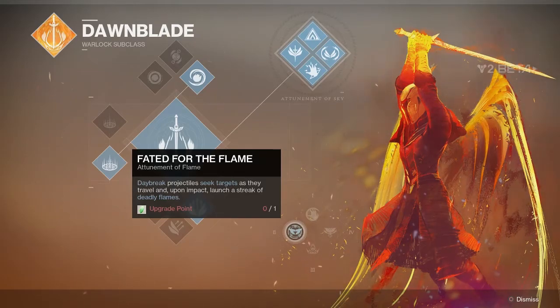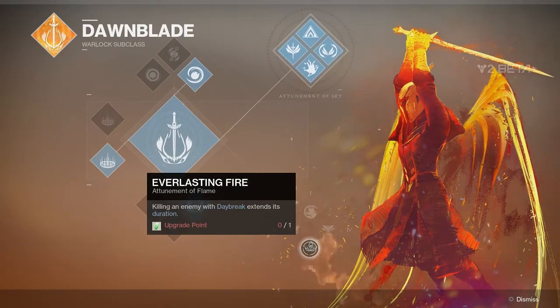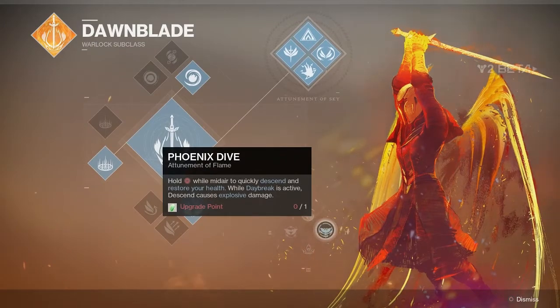I used to be a hammer bro, so I like anything that has tracking for enemies. Everlasting Fire is going to be a new one. It extends the duration of Daybreak upon an enemy kill, which is really cool. Next is going to be Phoenix Dive. So if you're in midair, you can hold O to quickly descend and restore your health. While Daybreak is active, descend causes explosive damage.